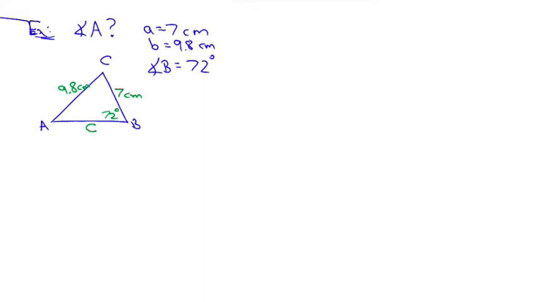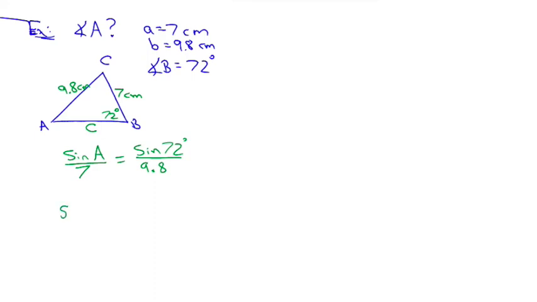All right, so what angle do you want to find? Because that's the only thing you're going to find out of this mess. Find the measure of angle A. So sine of A over little a, which is 7, is equal to, now remember, big letters on top when you're solving for angles, little letters on top when you're solving for sides. It makes your life a lot easier. Sine of what? 72 degrees over 9.8. And then solve for sine of A.